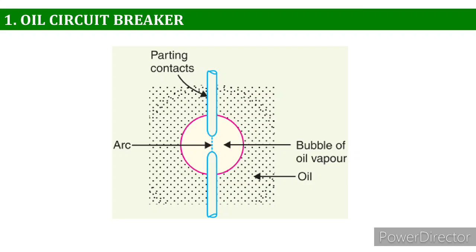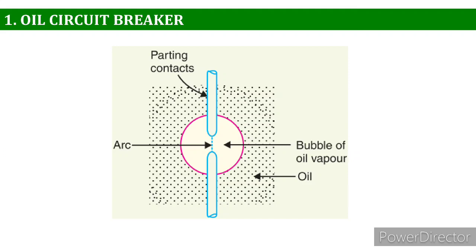In such circuit breakers, insulating oil is present, as in our transformer protection setup. We studied about transformer oil. It is used as the arc quenching medium. The contacts are opened under oil and an arc is struck between them. The heat of the arc evaporates the surrounding oil and dissociates it into a substantial volume of gas. As a result, hydrogen gas is produced, and the hydrogen gas occupies a volume about 1000 times that of the oil decomposed. So the oil is pushed away from the arc by the expanding hydrogen gas bubble, as you can see in the figure.